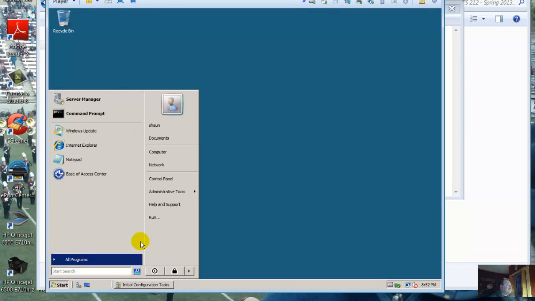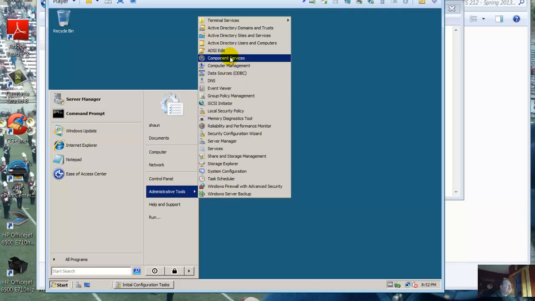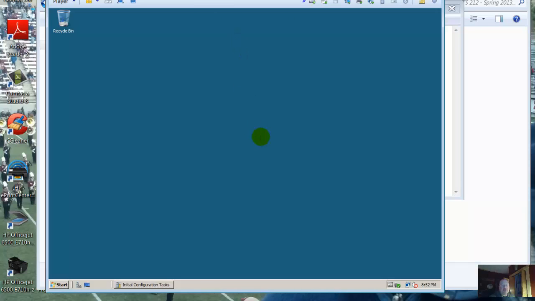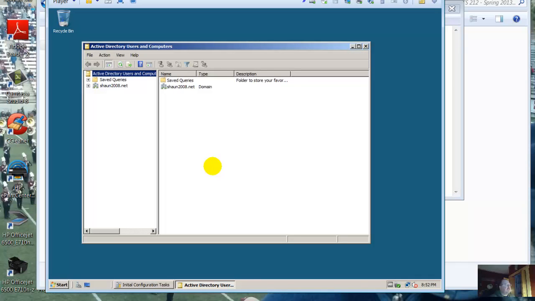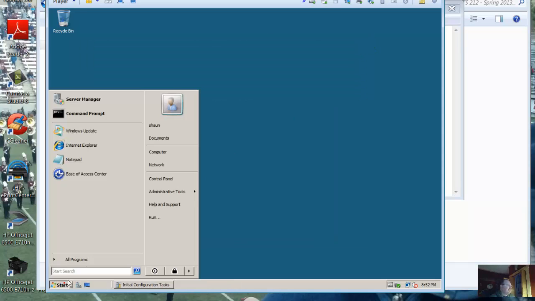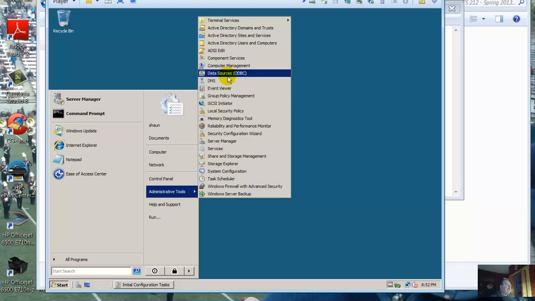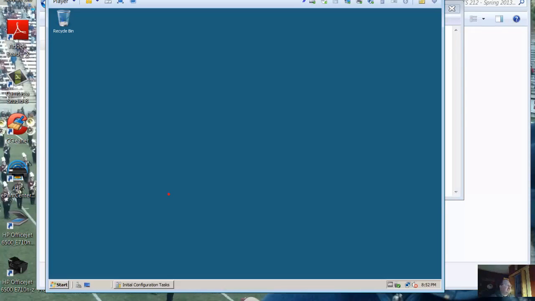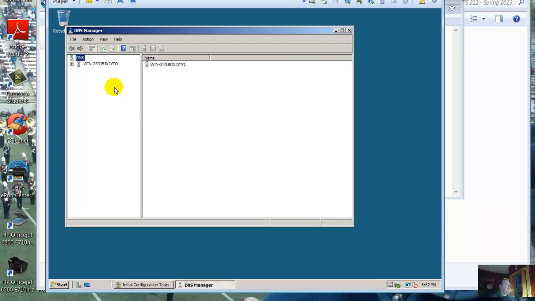I'm going to go ahead and start, go to Administrative Tools, and we should be able to select Active Directory Users and Computers, for instance. It should go ahead and load for us. Not that we're looking for anything special at this point. I just want to see that my domain is up and running, and it is. Okay, at that point I'll go ahead to Start, Administrative Tools, and then DNS, and make sure that this DNS is running as well. And it certainly appears to be running as well.